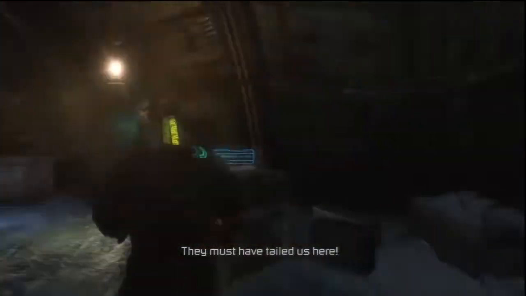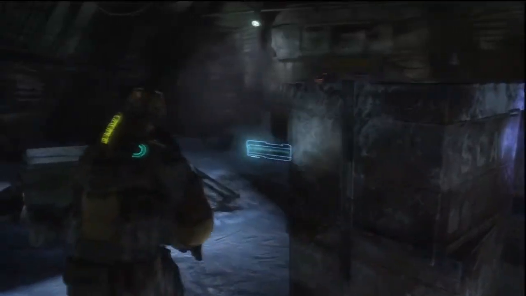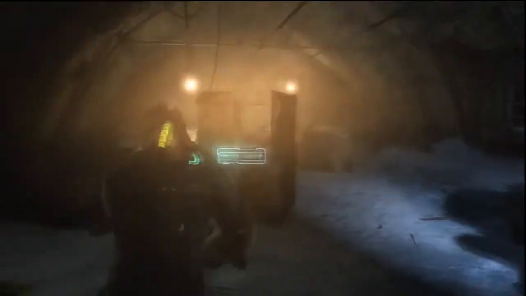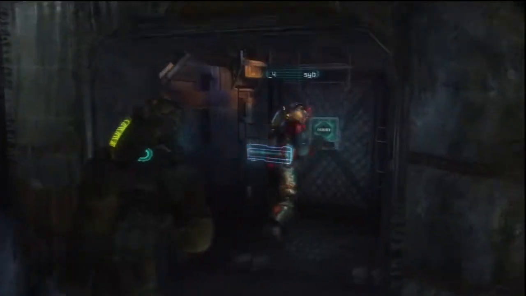I don't know. That's impossible. Not through shock space. Yeah? Well, they did. Ellie, can you make it to the warehouse? God, here they come. God, why are you such a little bitch? I thought you were tough. You got your eye cut out. Yeah.